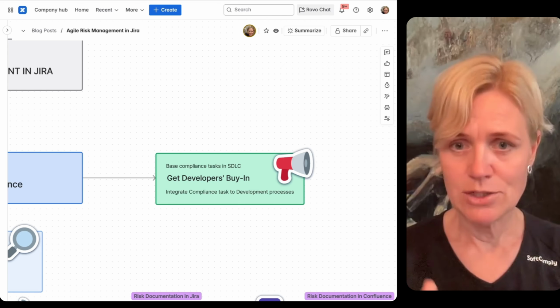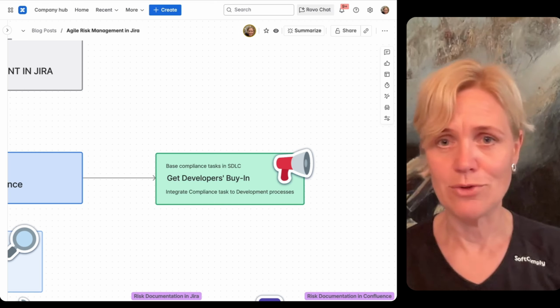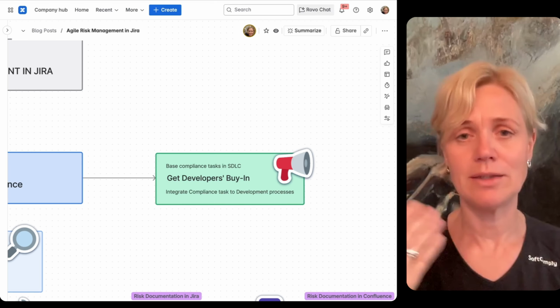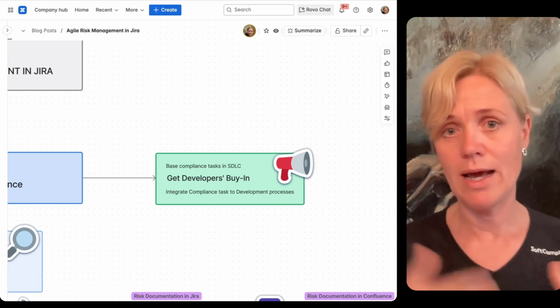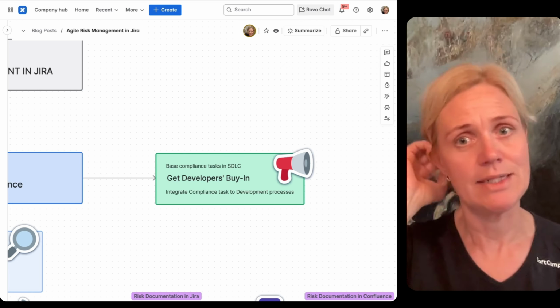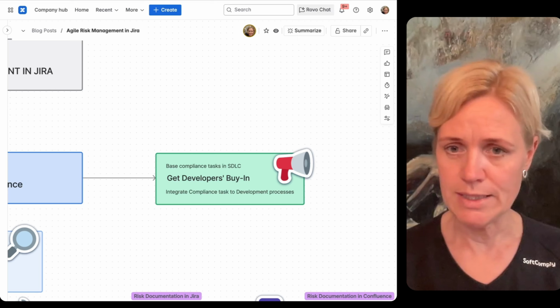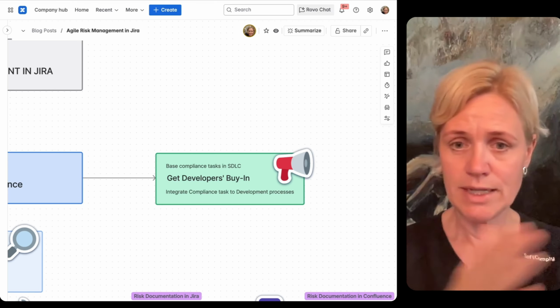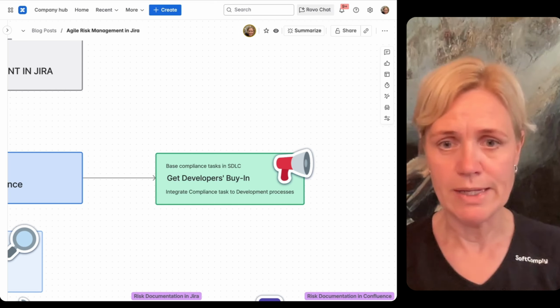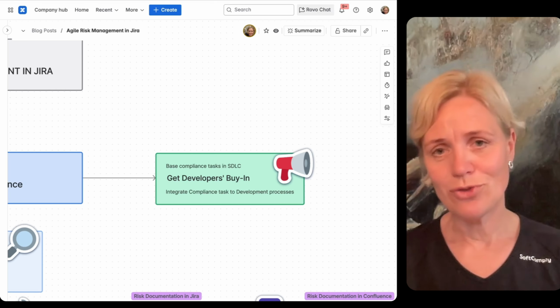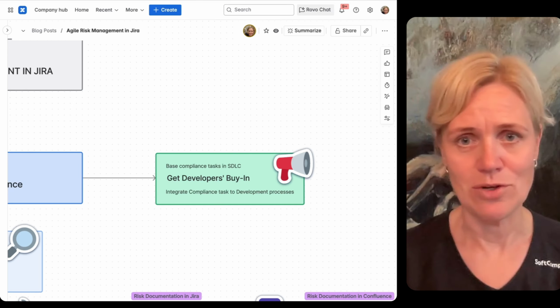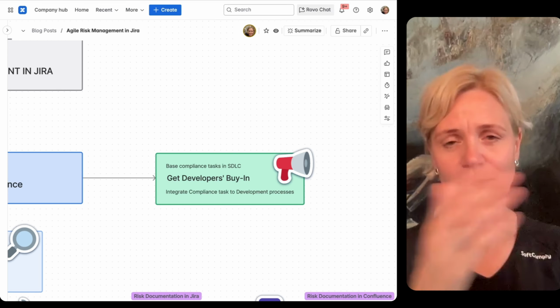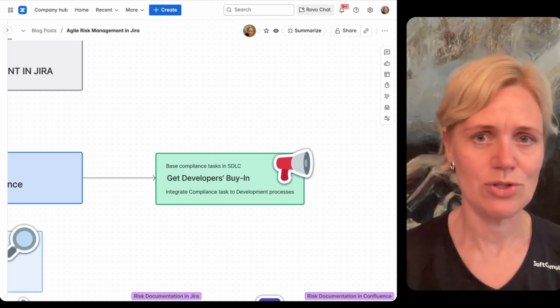Push compliance to the story layer, so that every time you're doing the little processes, you will have some of the compliance tasks already taken care of. Ensure traceability through linking Jira issues, and that will allow you to have end-to-end traceability in the release documents. And use the right tools. Of course, use Jira and use the SoftComply Risk Manager Plus. Then on the Confluence side, use the static snapshots with SoftComply Document Manager. Thank you.